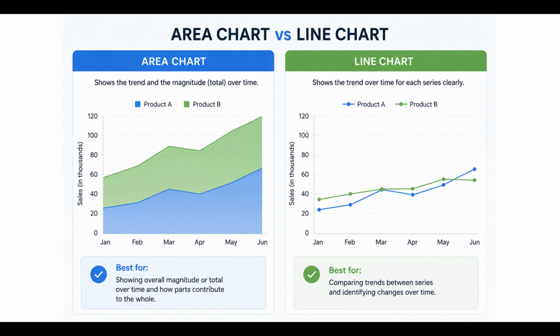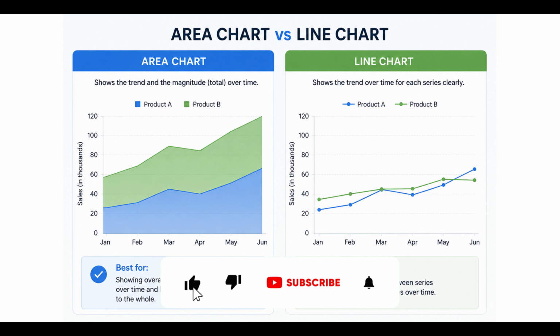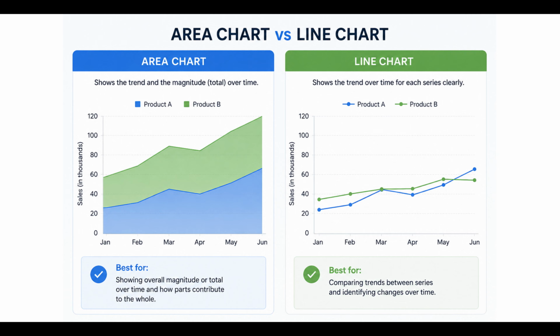While both are perfect for tracking trends over time, a line chart focuses strictly on the rate of change between data points. An area chart, however, fills the space beneath that trend line with color. This structural change shifts the viewer's focus to the magnitude of volume over time. It's the perfect choice when you want to emphasize overall profit scale, cumulative quantity, or volume buildup.